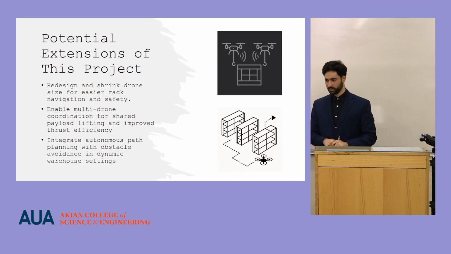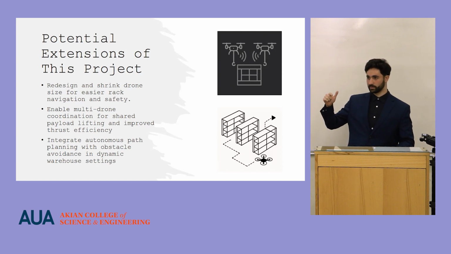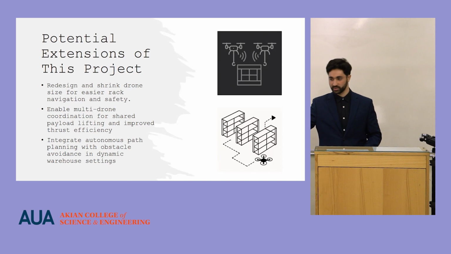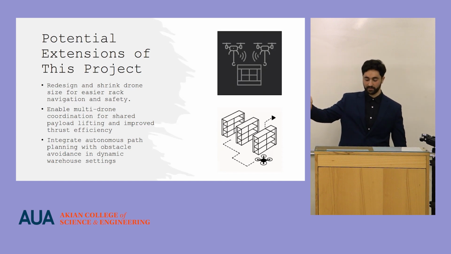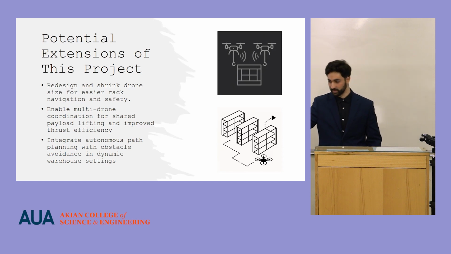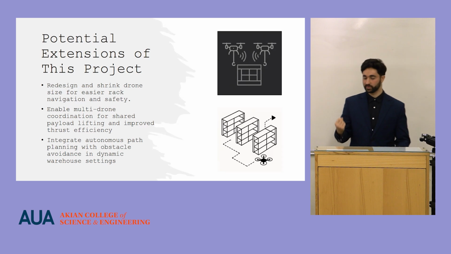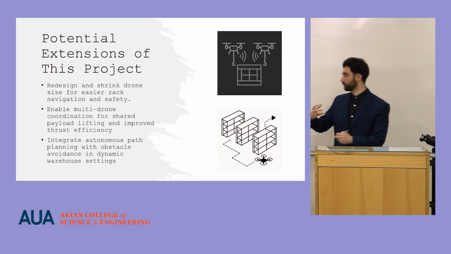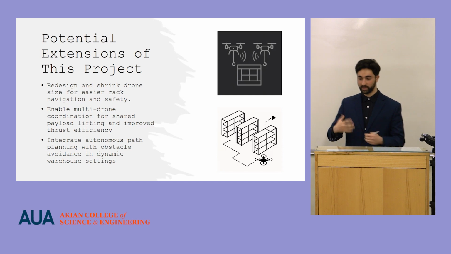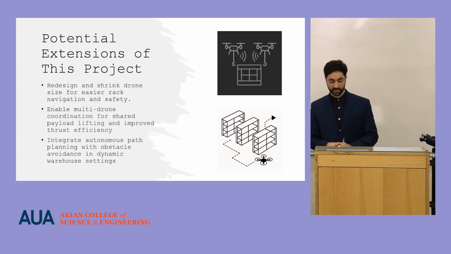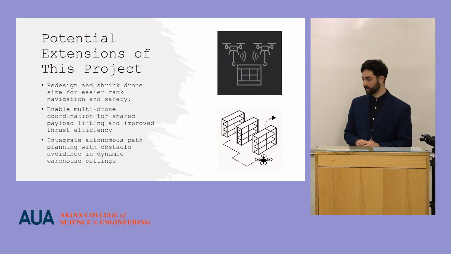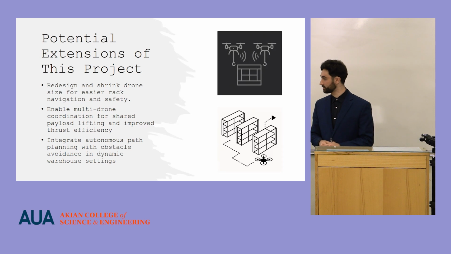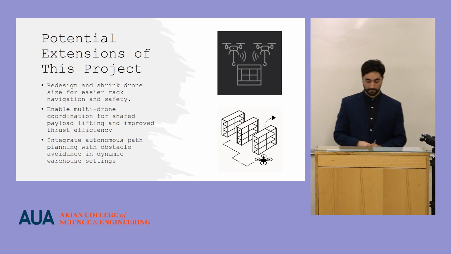And finally, I want to mention that the drone uses rough estimation with the GPS at first, and then it uses the Aruco to specifically drop down. But if we gave the drone its own map to understand its warehouse and its environment, like a pre-installed map, then it would be a safer and more advanced and efficient way for this to work. So I definitely see this as a potential extension.